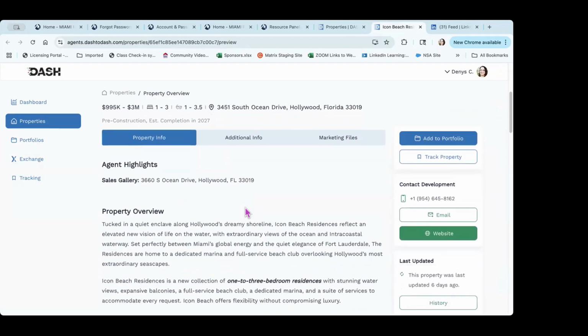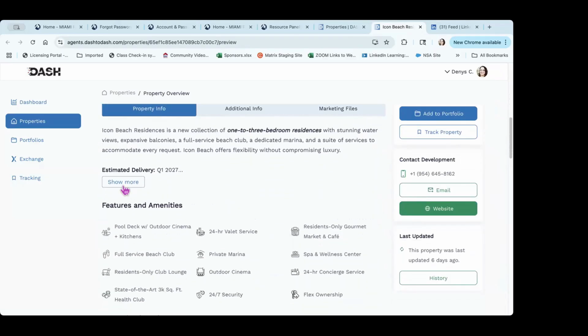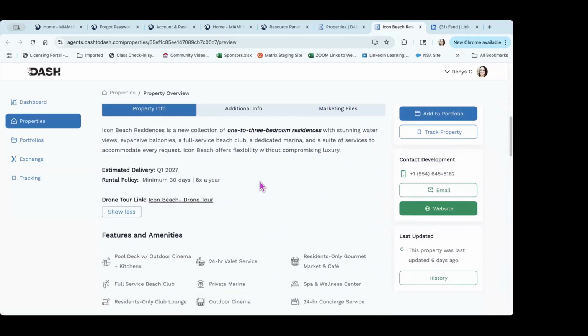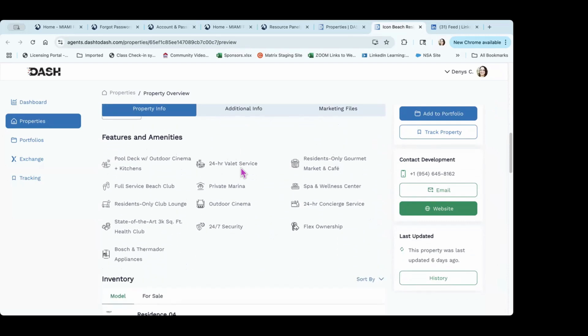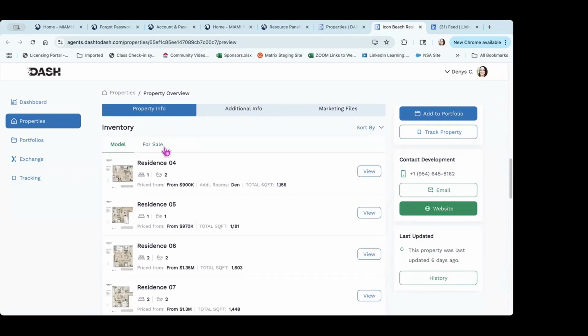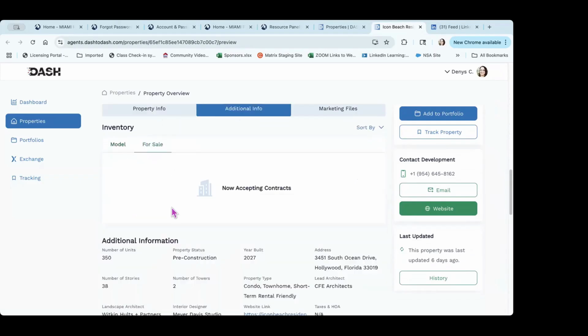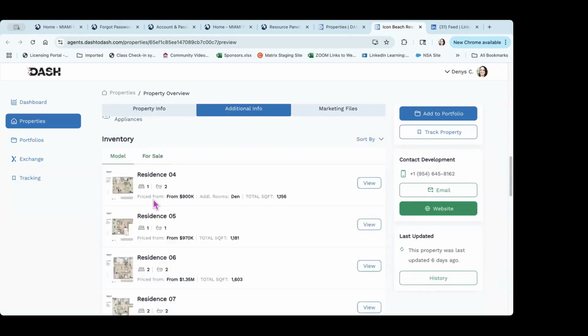Property info includes agent highlights, property overviews, estimates, show more, minimum 30 days. Their rental policy is they can rent it up to 6 times a year for a minimum of 30 days. They have their features that are also listed and what's available for inventory, their models, and what they have for sale at this time. So at this time, they're now accepting contracts.